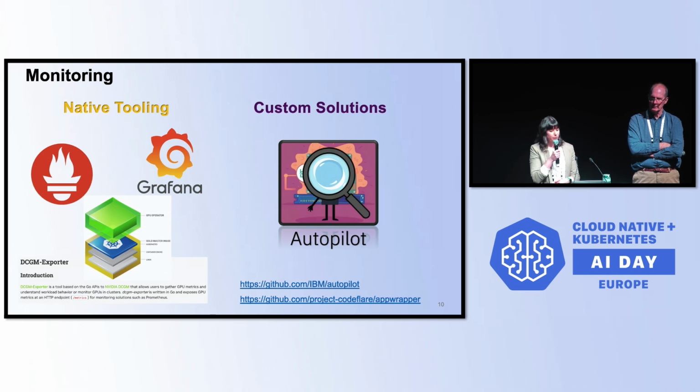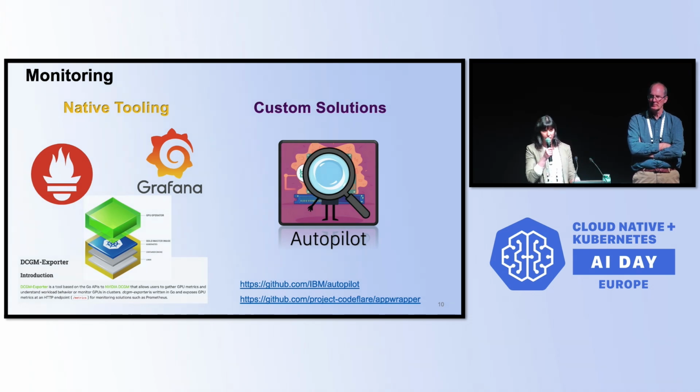On the GPU side, we have the DCGM exporter that you can install along with the GPU operator. And that provides a lot of metrics from the GPUs. It will tell you GPU utilization, power, errors. There is a good chunk of information that you can get. Grafana is great for visualization. So that's, of course, something that you want to have handy, instead of going and querying all the metrics all the time. You just want to see what's happening.